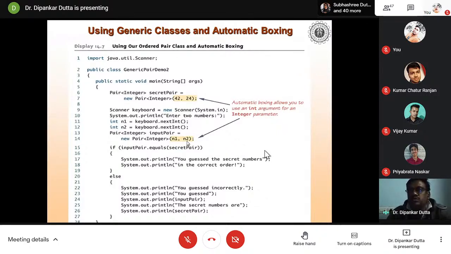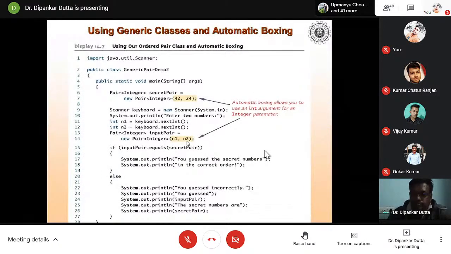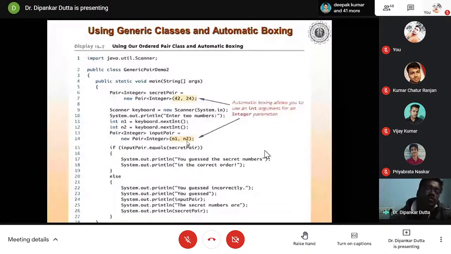So we can use the generic class Pair for Integer as well as for String. We can use it for, say, Double, we can use it for Char, and we can use it for any other user-defined type. So this is generic classes and automatic boxing.